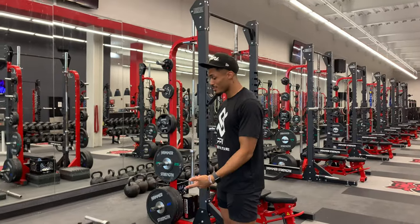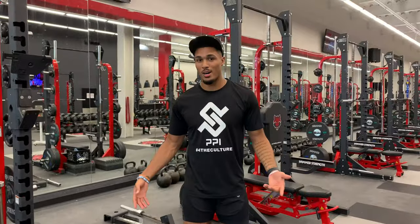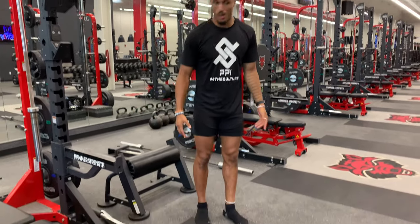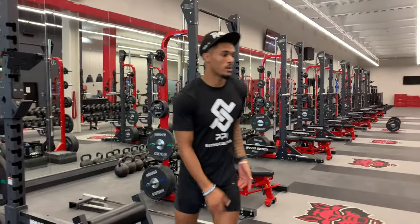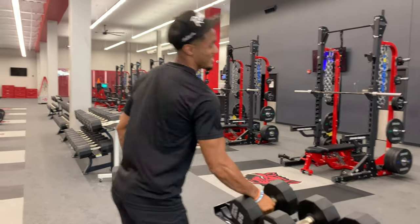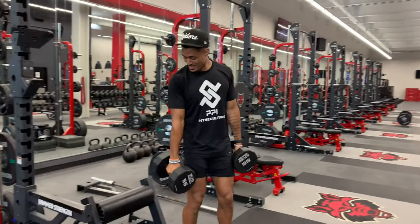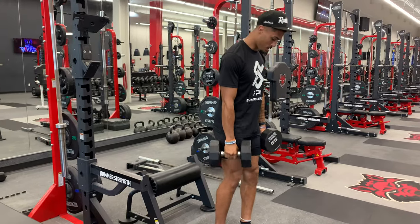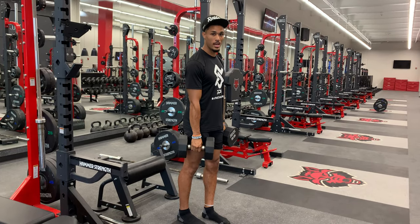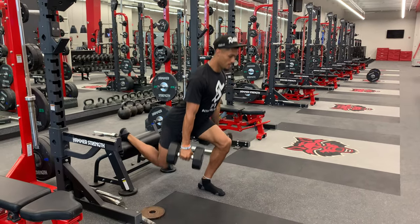So we use these for RFE split squats, and we usually do about 3 to 6 reps, or as of this week, we've been doing 3 reps. We'll have some weight in our hands. We'll go much heavier than these, as I was saying. But you pretty much just align our ankles, knee, and hip to all be in line. You put your foot up, go down, tap the knee, and come back up.